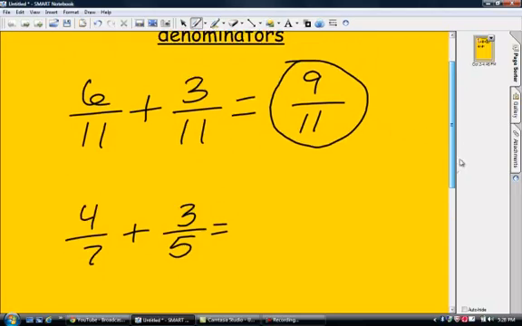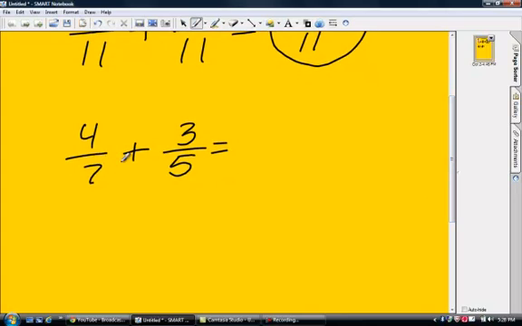Now our next one, we do not have like denominators. We have a 7 and a 5, so we want to see what the LCD is. For this fraction, it just happens to be that we just need to multiply 7 times 5 because that's the least common multiple that they have.